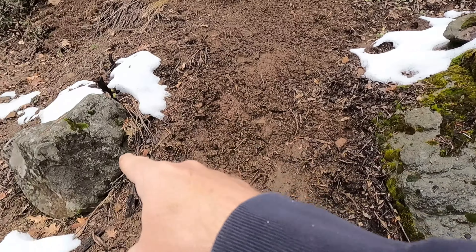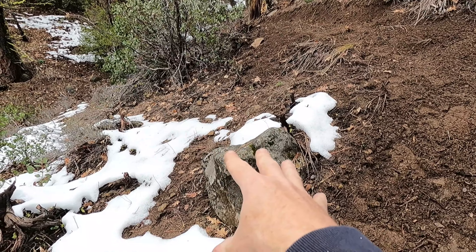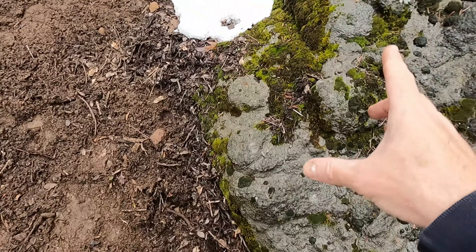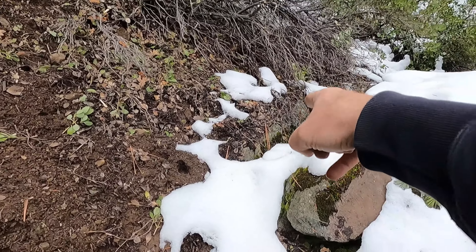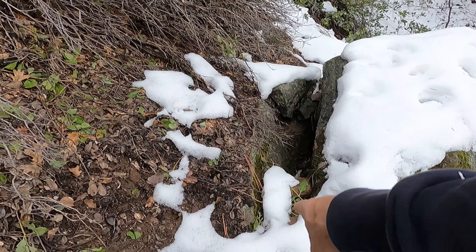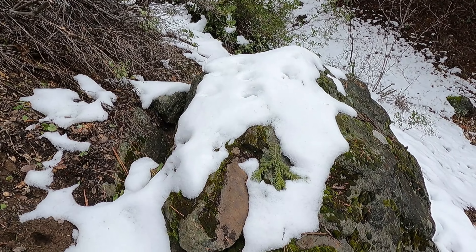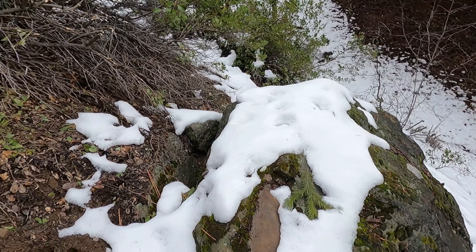Right over here I've got another little rock. I think I'm going to clean that out a little bit and turn that into a drop. Then you'll have the easy line coming in between — no feature. On the back side of this big rock there's a giant crack I need to fill. I think I'm going to have a little downhill and back up, just like a little camel hump. I'm a little worried about that though — I don't want people sending this. This is meant to be a roller, not a jump.